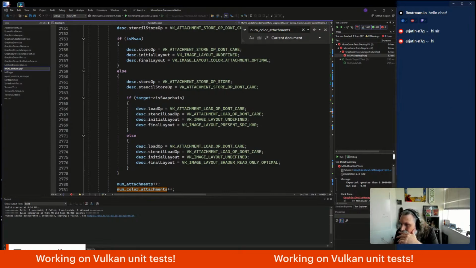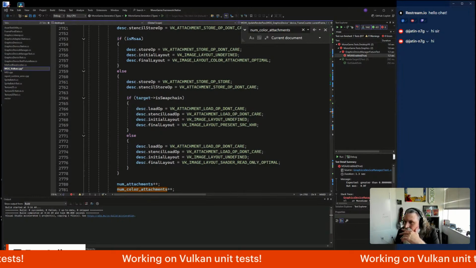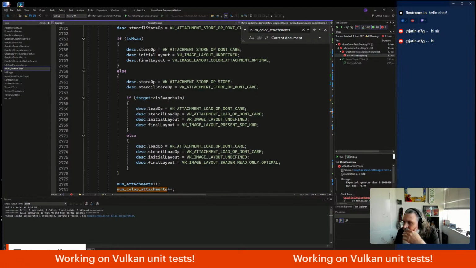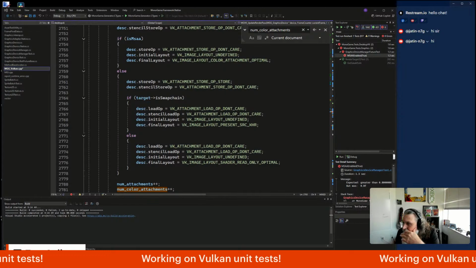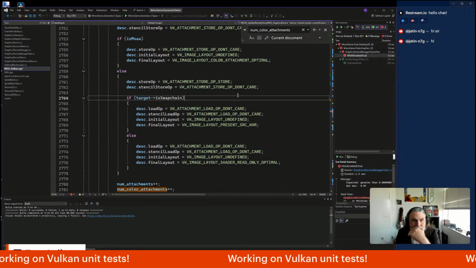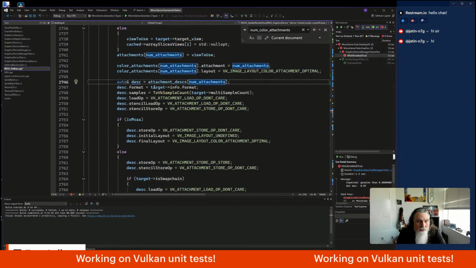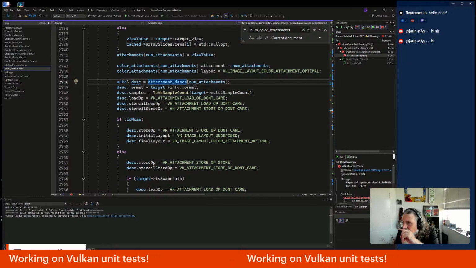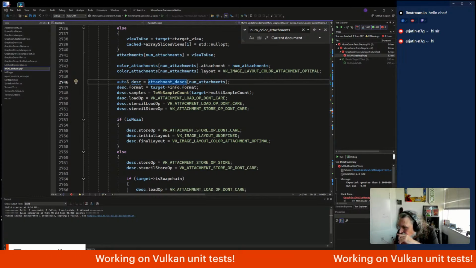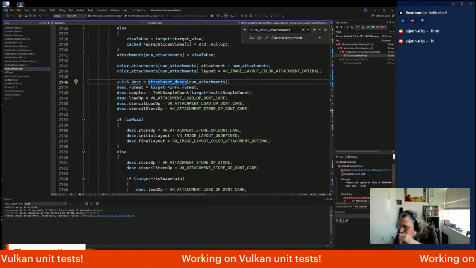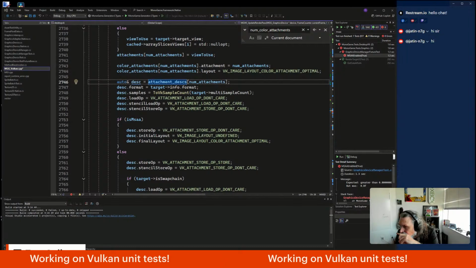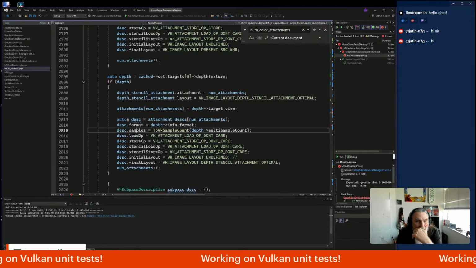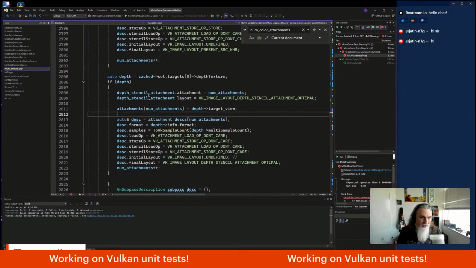Yeah, I think. Attachment color. Okay. Depth has to have the same multi-sample count as the target.